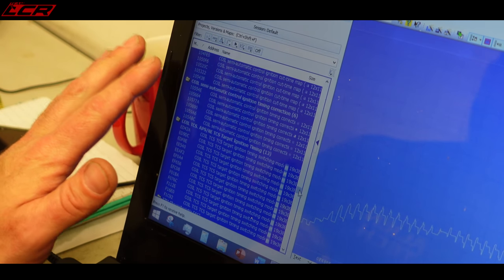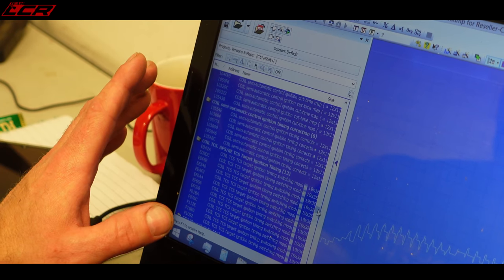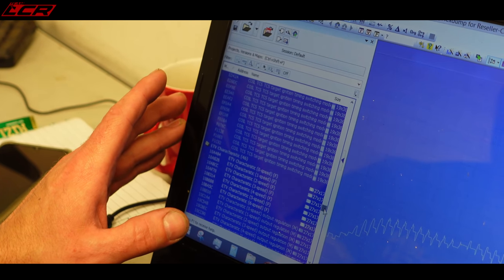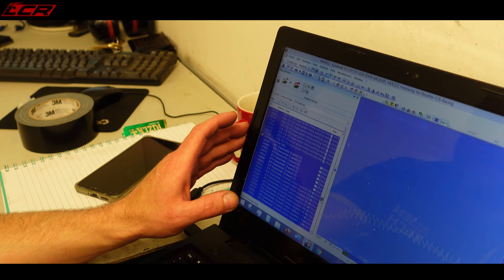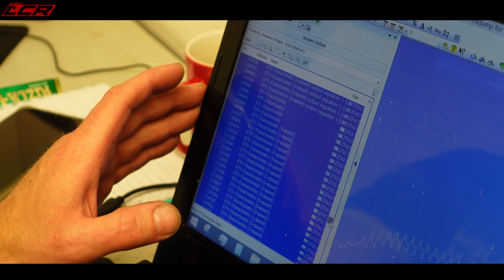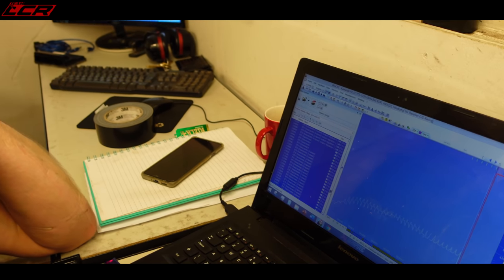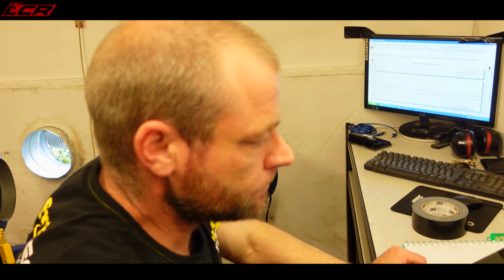Now the map lists don't come with the program WinOLS. You don't get any map lists. You need to have a contact at an OEM manufacturer to get a map list. Or you need to know a reverse engineer that can create the map lists. Or you have to be pretty good and be able to do it yourself. So which one of the above did you do? A bit of each. I do all three. Right, let's go and find the ETV maps.